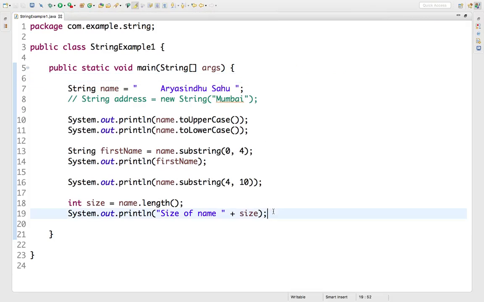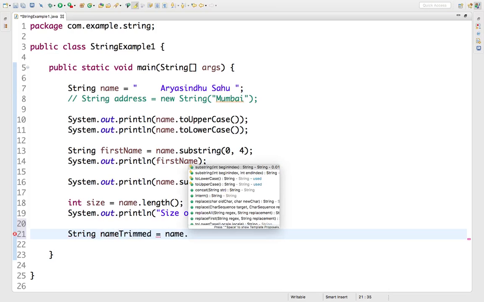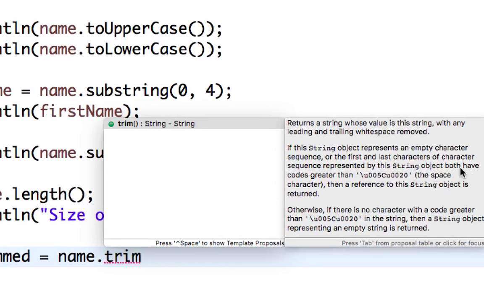So if I want to just remove those things out, I can use the string's trim method. So I can take another string variable, name trimmed equals name dot trim. If you look at the documentation, it returns a string whose value is this string with any leading and trailing white spaces removed.